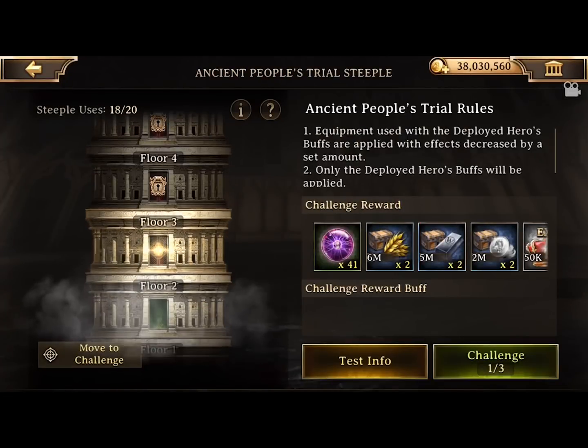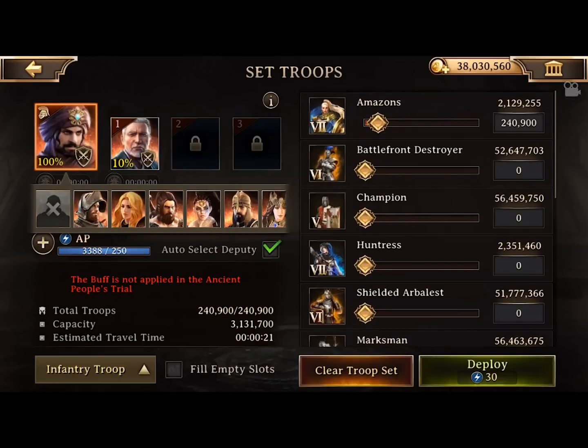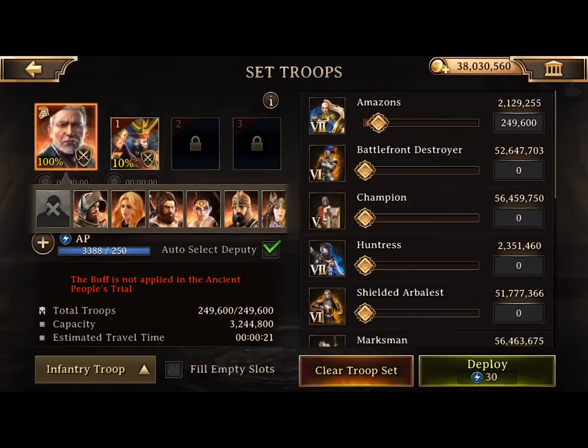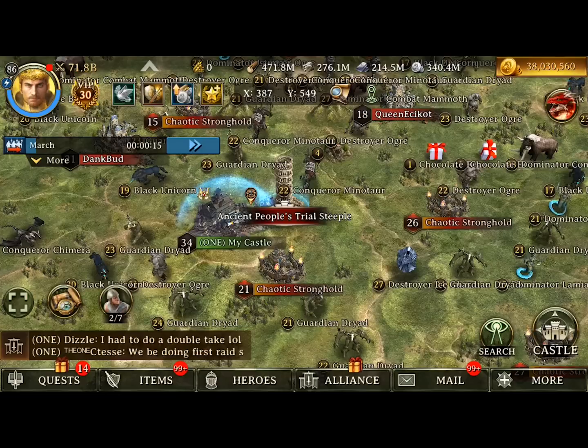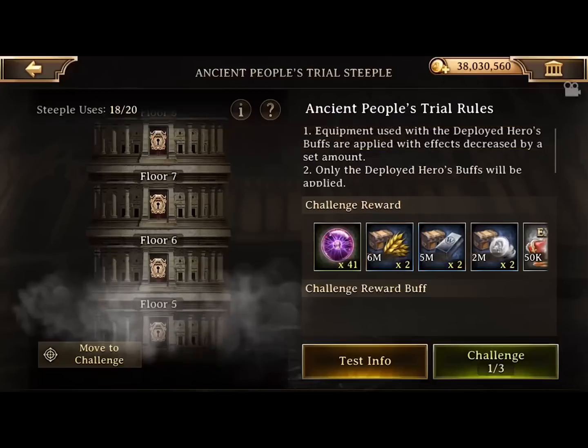So I take out floor 3, and you see you can't do the floor above until you kill that one. That's just how it is. And now look at this. See, that's my Majestic hero out there. You see how my march size bumped from 240 to 250? That's because Majestic doesn't have the march boost on the gear like the infantry gear does. So that's why my march size ran up right there.